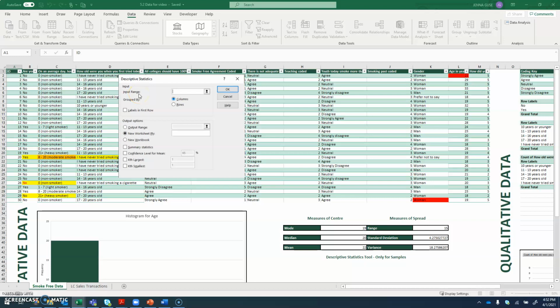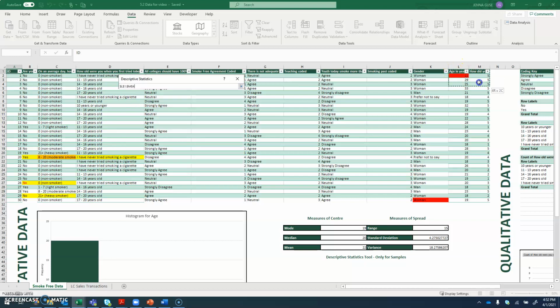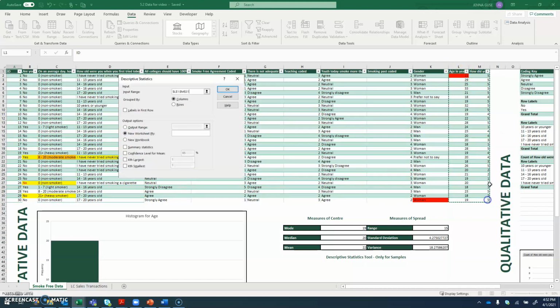do need to be located side by side, so the columns have to be touching. For example, if I wanted the descriptive statistics for age and years, and for how did you rank the survey, because how you rank the survey is also a numerical value on a scale of 1 to 5, so I could actually get things like the average ranking for the survey and the average age and years, for example, all at once by selecting those two columns.